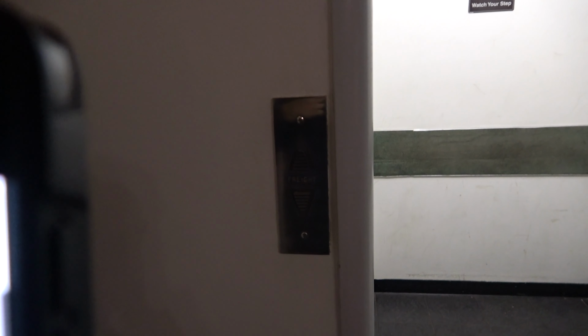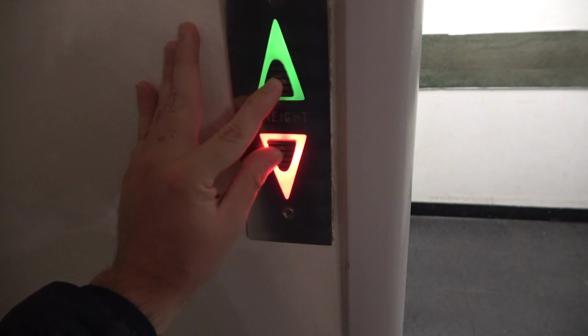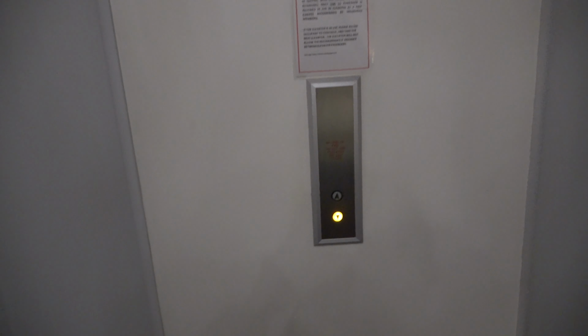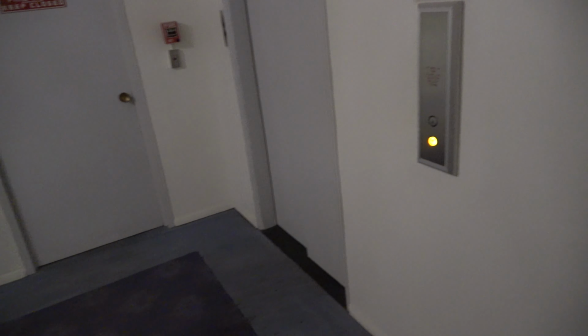Really cool. And I love that call station. Beautiful. I'm gonna send it down. Obviously, you can see where the call station for this one used to be. Now it's over here. Here's the hallway.